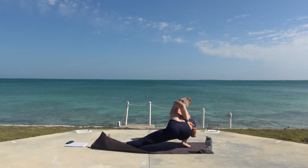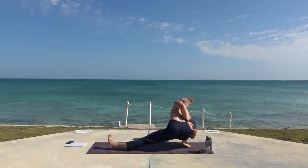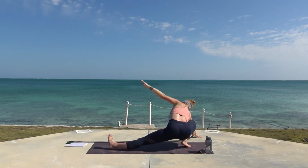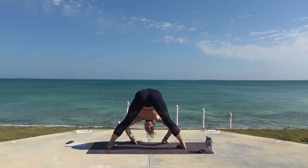Keeping your chest open, so if you feel like you're caving, just come out of it a bit, or you can use a towel or a strap behind the back to add a little more space. One more round of breath. If you have the bind, slowly release it. Find your extension again. Inhale. Exhale, everyone's hands come to the mat. Make your way back up. Big push. Fold it forward, exhale.